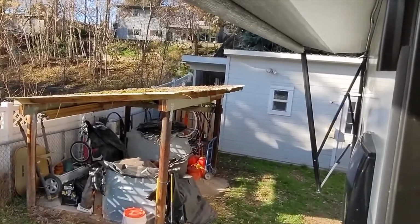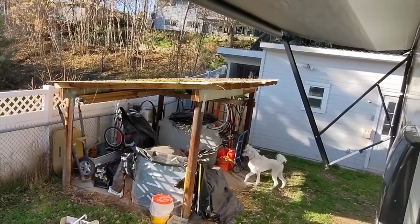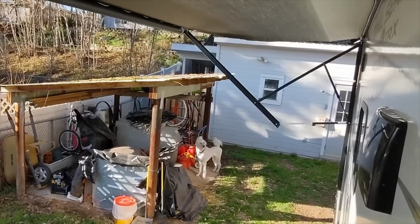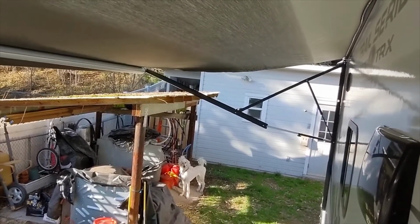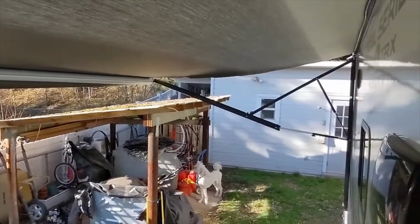That's all it takes. Gotta make sure I don't hit my shed there. Yeah, looks like we're almost good. There it is. And then doing the same in reverse.